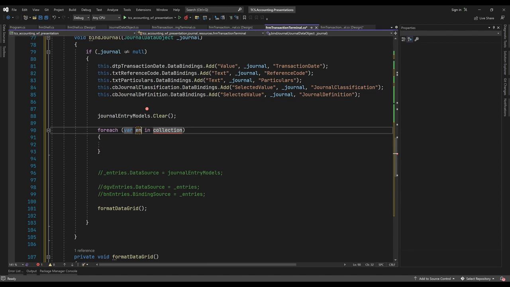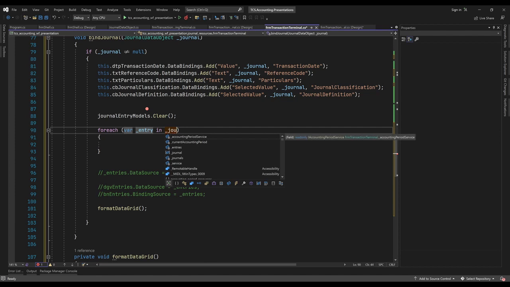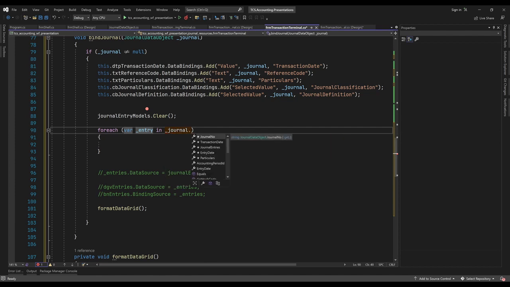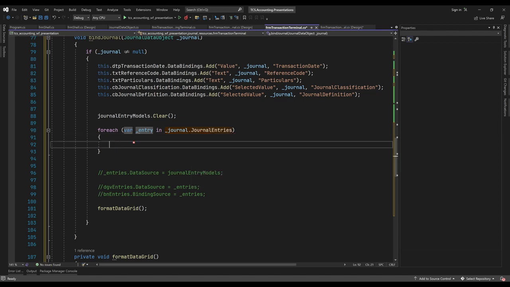So let's do entry, and here I'll pass in journal entry models in journal dot journal entries. In journal dot journal entries, go ahead and journal entry models dot add.